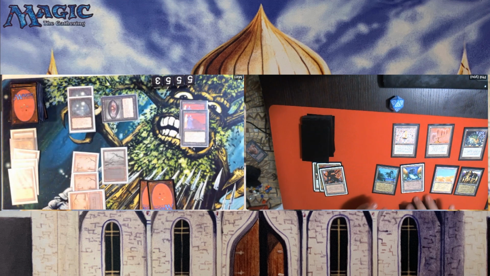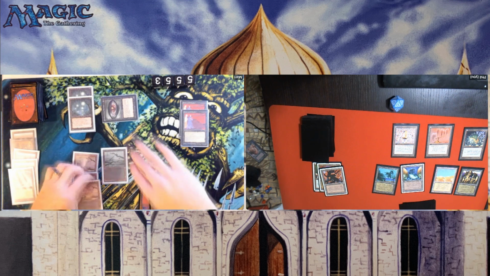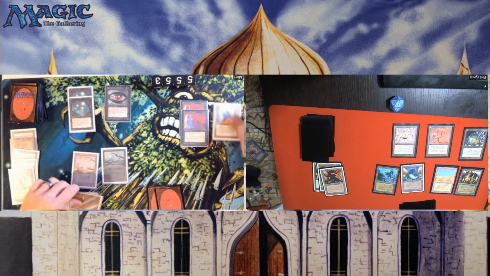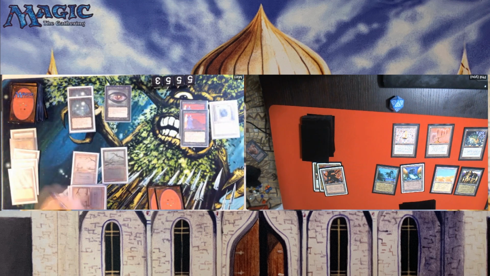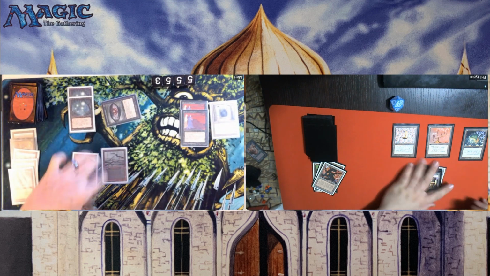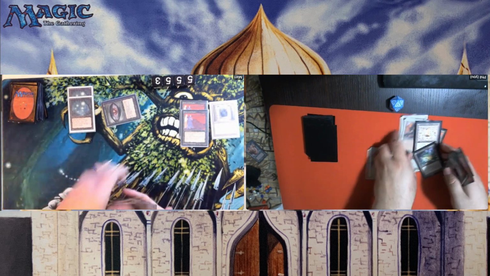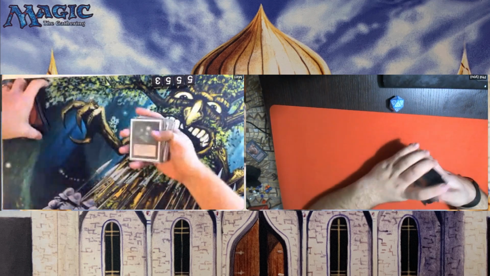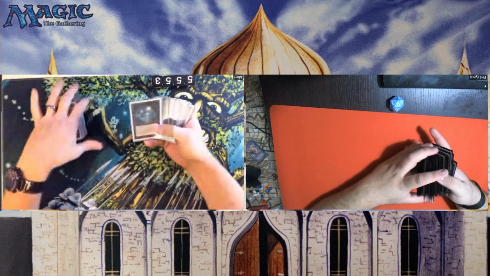So things are getting even tougher for me. I just pass. So now we have got a 5 damage timer per turn, and also there is Howling Mine, so 3 damage to me, and I draw 2 cards, losing 4 life, and that's it for game 1. Quite a fast one, as you can see.